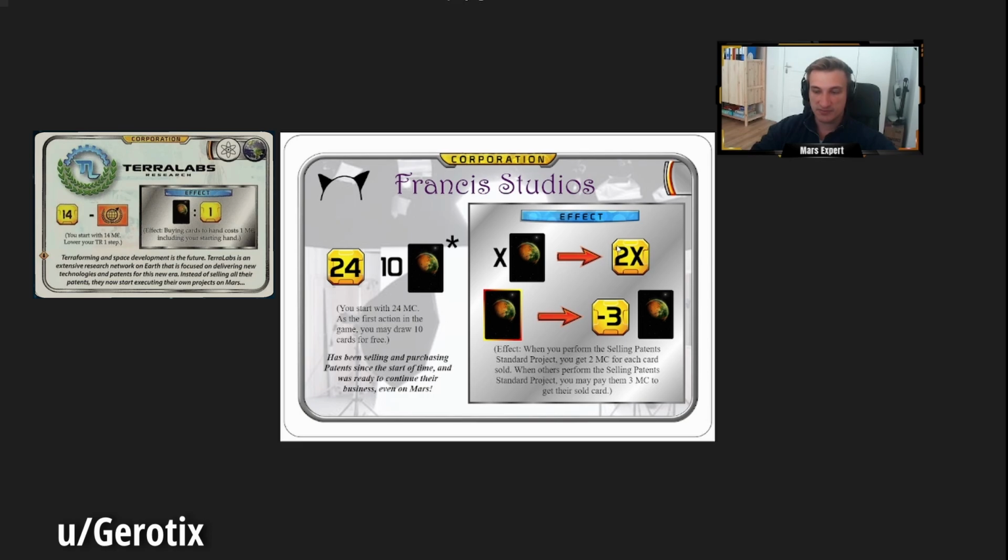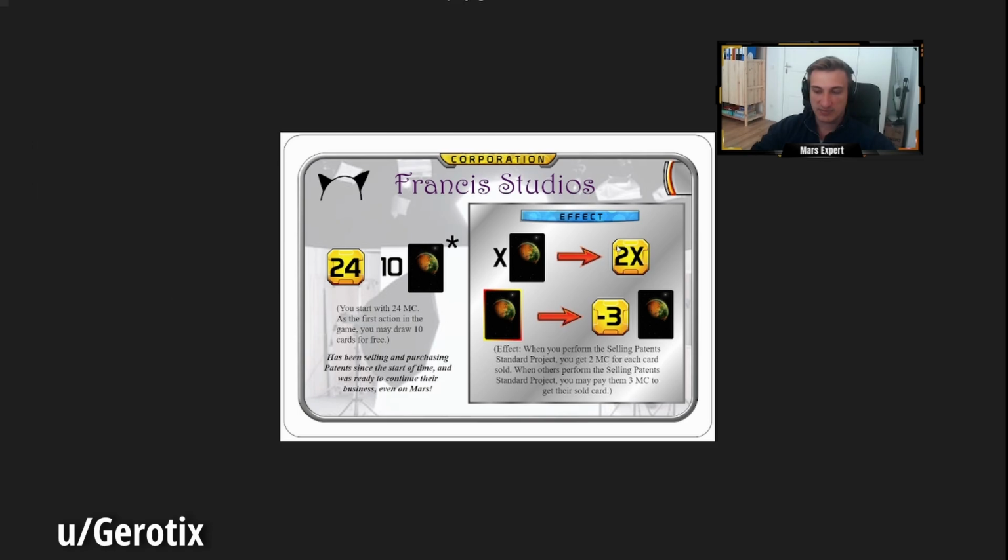Because if you buy a card and don't use it and just sell it later, you just paid 1 for it. But with this corporation, Francis Studios, getting card draw is better because if you get AI Central down, basically 4 MC prod if you always sell the cards. But of course, keeping the cards is still worth more than selling them. But I think this effect is fine.